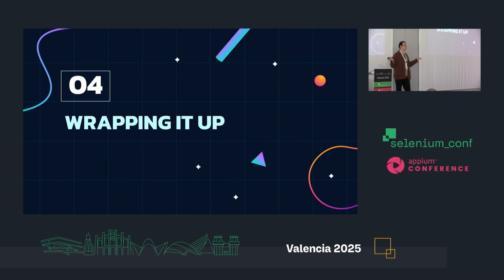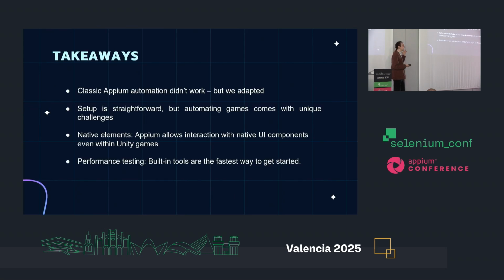And let's bring everything up. We started from the idea that Appium is not the very best option for performance testing, or for UI automation for mobile games. So what does it mean for us? We still wanted to adapt Appium for our cases. We still wanted to use it because we need it for application control. And after that, we came up with some ideas on how we can use it in some other way, how we can leverage all its capabilities.